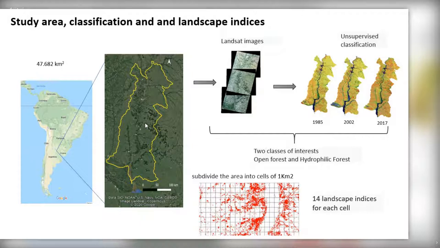We estimate the structural connectivity of the hydrophilic forests and the open forests in the basin of the main distributaries of the Lower Uruguay River for this last year, where inputs were landscape cover classification previously generated with unsupervised classification and Landsat images.